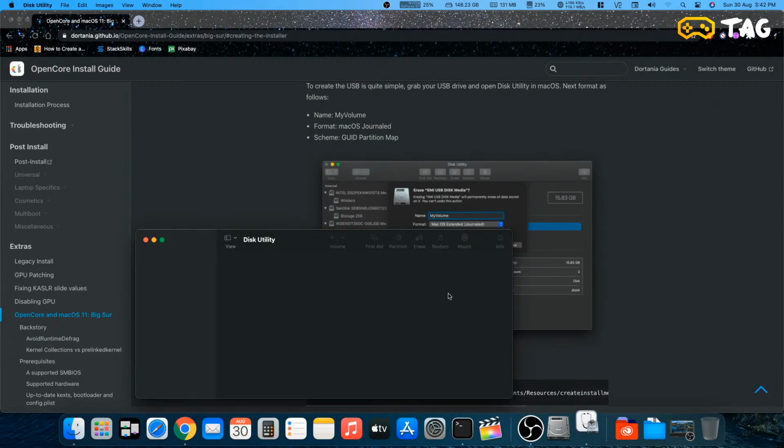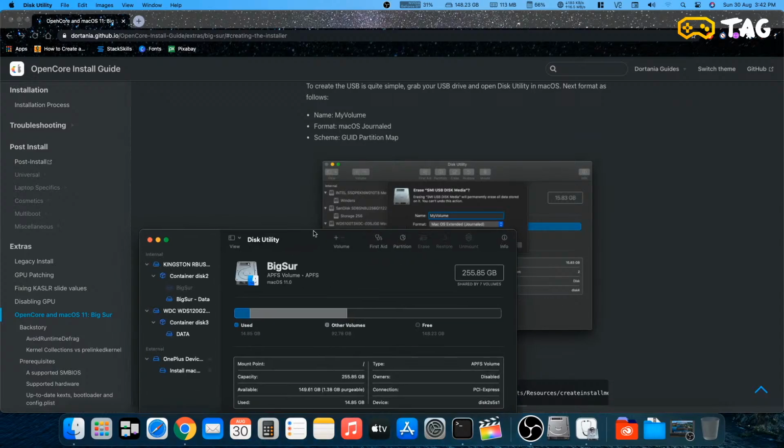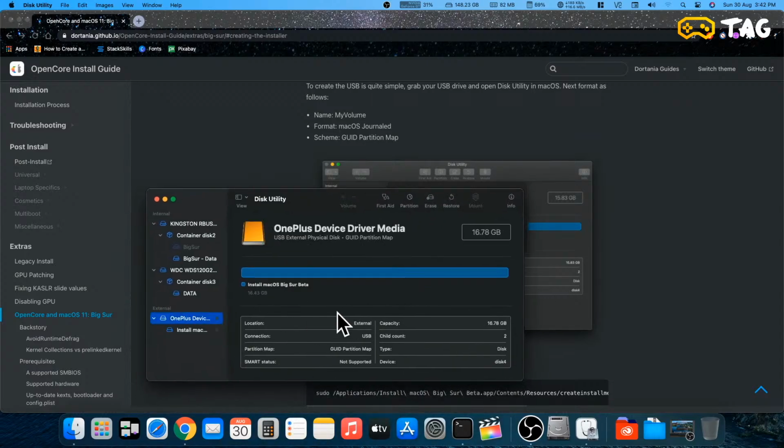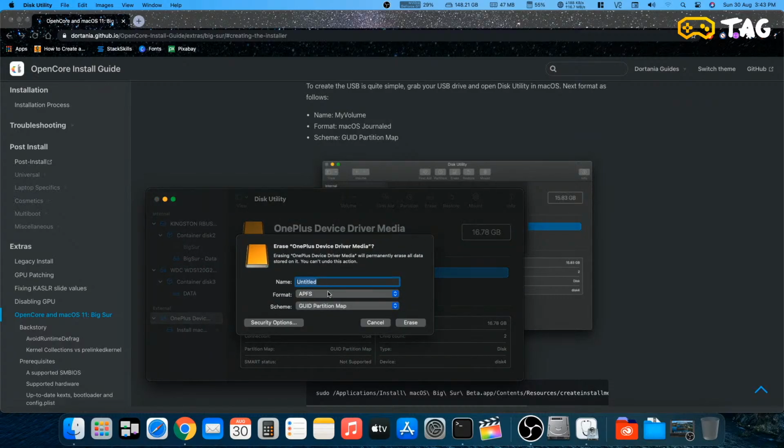Now I have a USB disk plugged in over here. I'm just using my phone as a USB disk. Now all you need to do is go to erase, select macOS Extended. Now this is different from what we have done in the virtualization and what we are going to do next for our actual installation as well. But for now, you have to choose macOS Extended, which is the previous version of file system for macOS. This is just for the installation part of it.